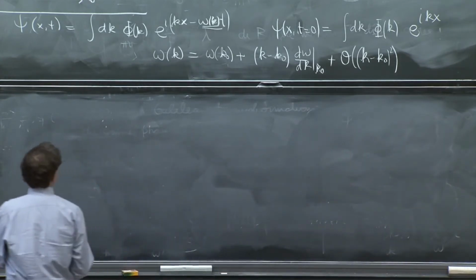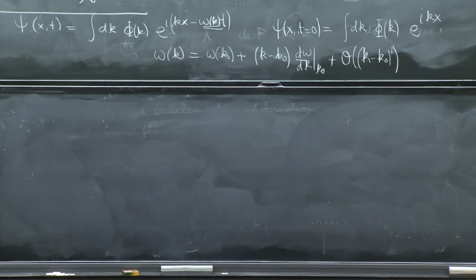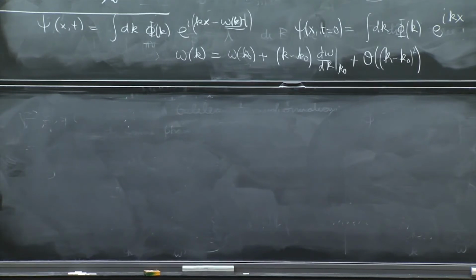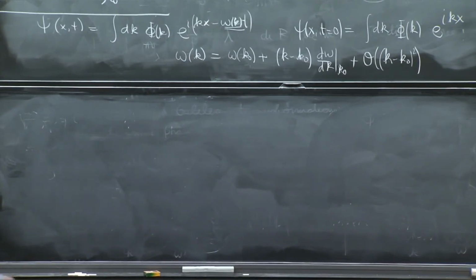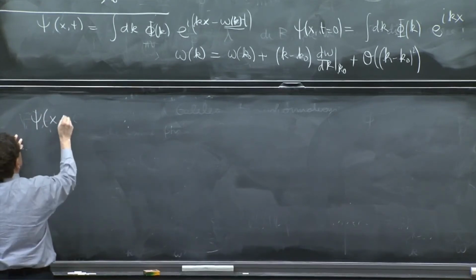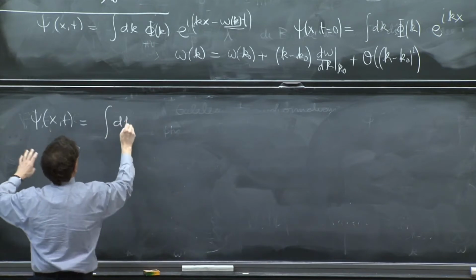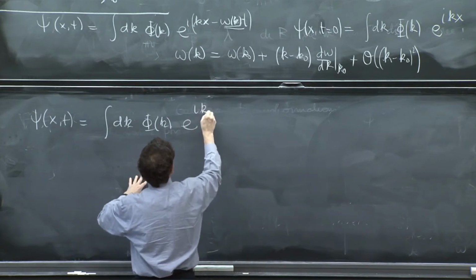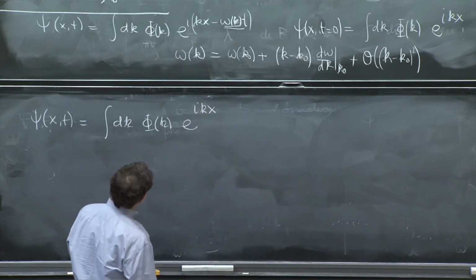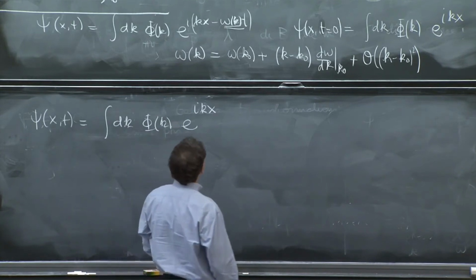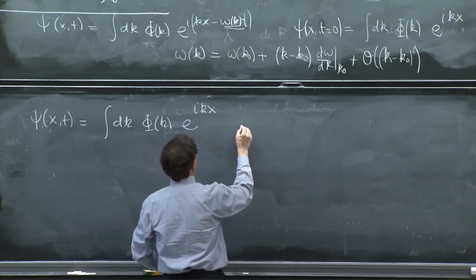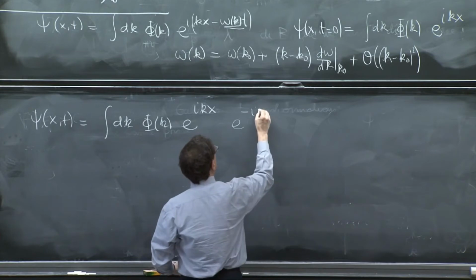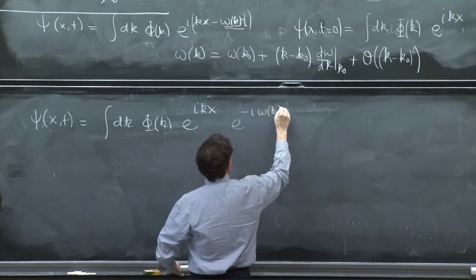So now we have to plug this into the integral, and this requires a little bit of vision because it suddenly seems it's going to get very messy. But if you look at it for a few seconds, you can see what's going on. So psi of x and t is, so far, the integral dk phi of k e to the i kx. So far, so good. I'll split the exponential so as to have this thing separate. Let's do this. e to the minus i, I should put omega of k times t. So I'll begin with omega of k naught times t.